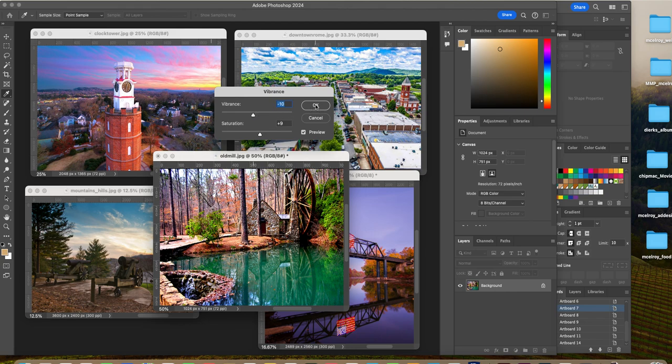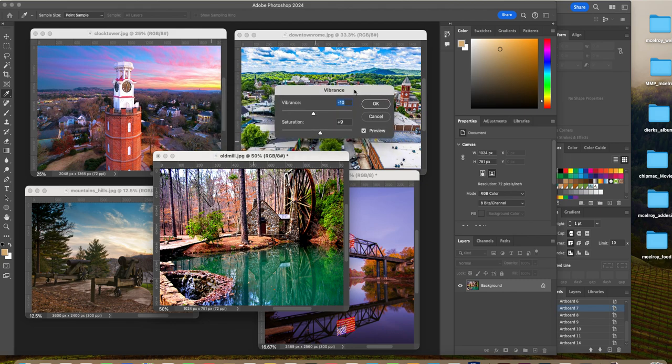So plus 10, minus 10, something in that range. Everyone has a different image, so you'll get a different effect. Thinking about your client, mine is beautification. So I want the colors to be as rich and vibrant as possible because I'm doing promotional branding for something that needs to look beautiful. So this water needs to be blue, not brown, so that people are willing to donate to my nonprofit.